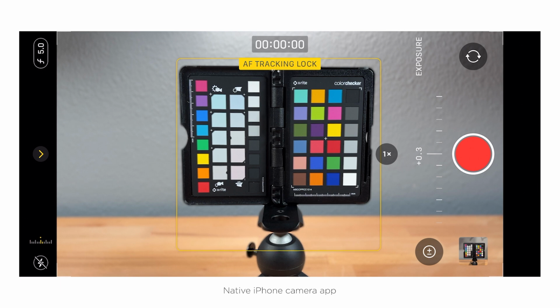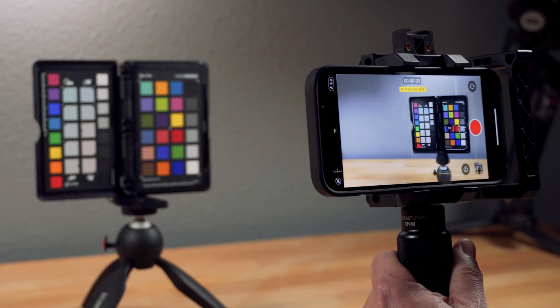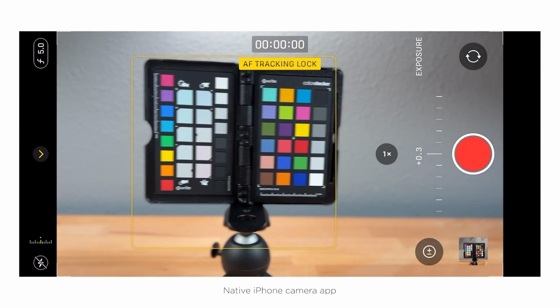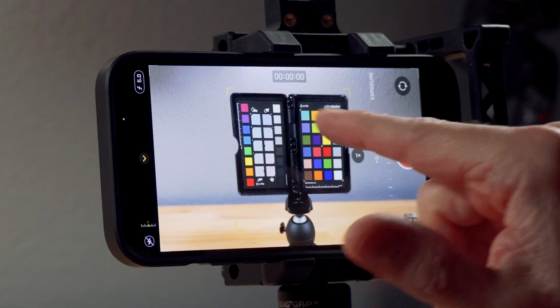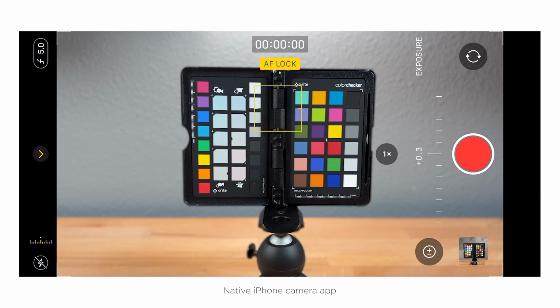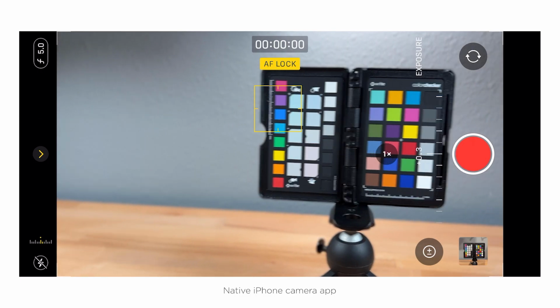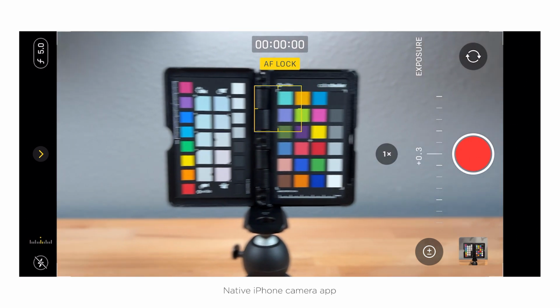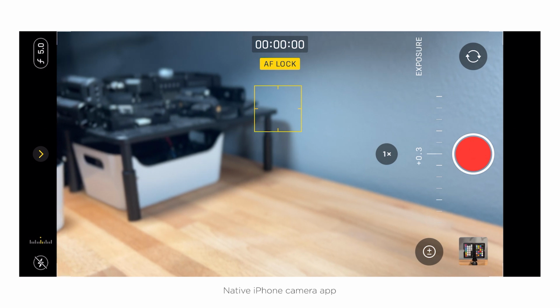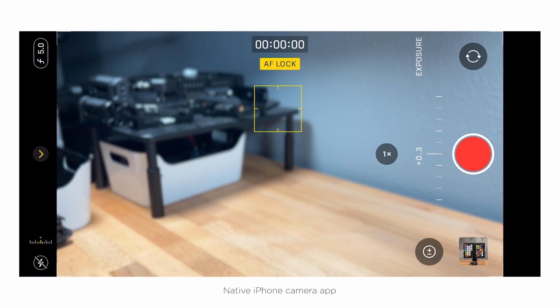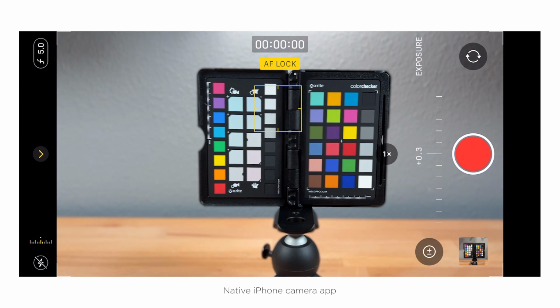You can do an AF tracking lock like I did right there. You click on the subject, and then now when you pan, it will stay locked onto that, and that's what it will track focus-wise. Or you can also hold your finger down on the screen, and it will do an autofocus lock. And so now that will stay in focus regardless of where you pan the camera. So last time that racked focus over there, but because I had the focus locked, it won't.